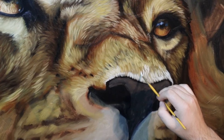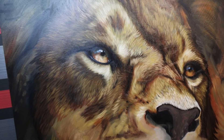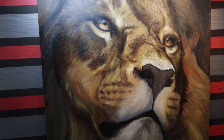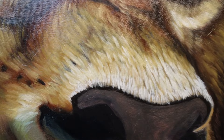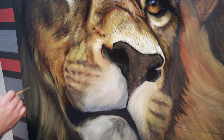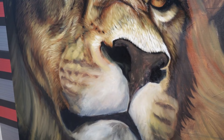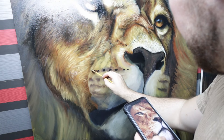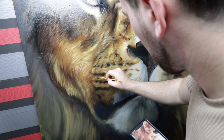I saved my whites for last, and even though it looked like pure white it isn't — it's a mix of buff titanium with a little bit of burnt sienna and a little bit of white, so it's quite an off white. Here you can see where I've got to so far, zooming in to show all those details — this is probably about two days worth of work. I then start to work on the next stage, blocking in the fur shapes and the rough idea of the clumps of fur and the structures of the face and mane using that angled brush, without worrying too much about tiny individual hairs at this stage.